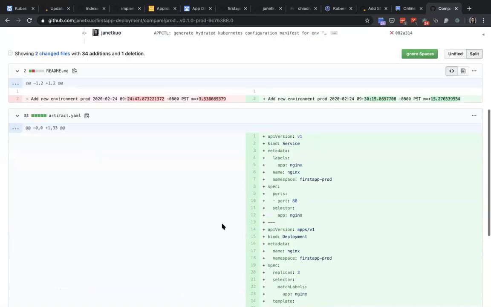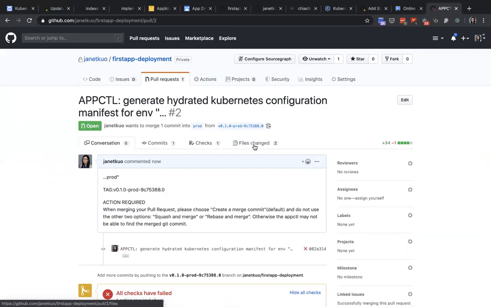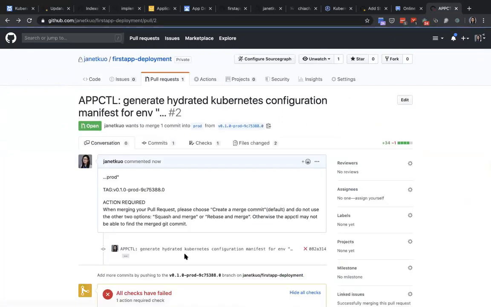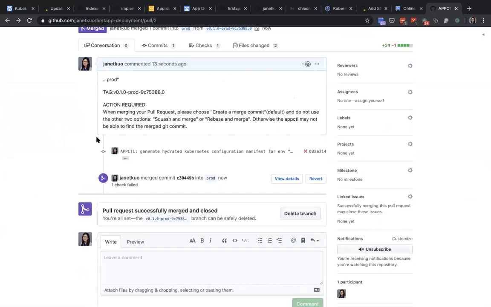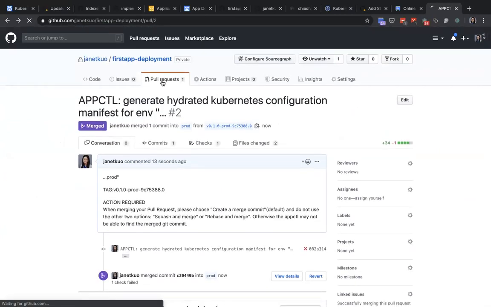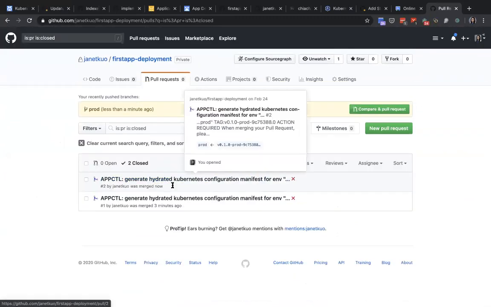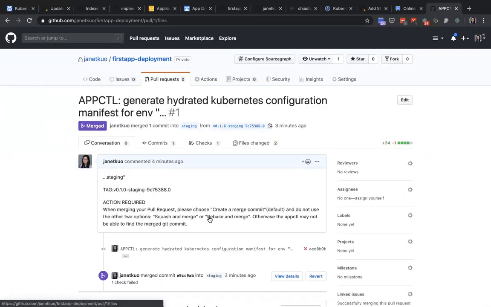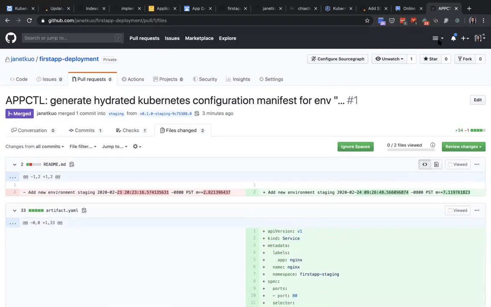So in here, it's using 3 replicas for this deployment, which is the base layer. And I'm going to go ahead and merge this. If you look at the previous pull request, you can see that the staging is using 1 replica, which is what we specify in Kustomize.